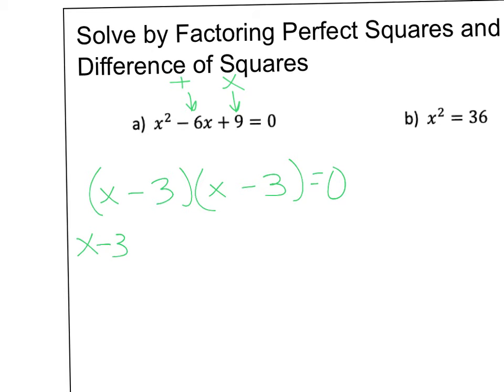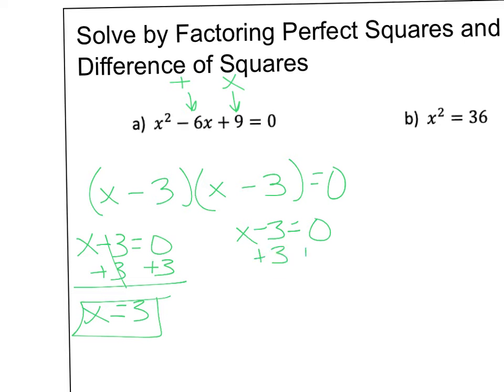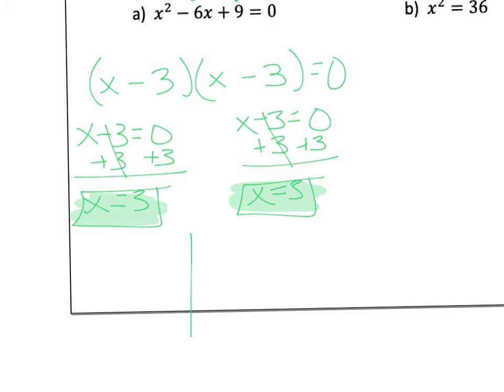Now we're going to set both of those equal to 0. And what you'll probably see is that we have the same thing on both sides. So we have x equals 3 here, and x equals 3 here. Now what that means, if they're exactly the same, that just means that we only have one place that we cross the x-axis, and that's going to be our vertex. Because if we're only crossing at one point, we know the only possible way that can happen is if the x-intercept is the vertex. So 1, 2, 3, so it would be something like that.